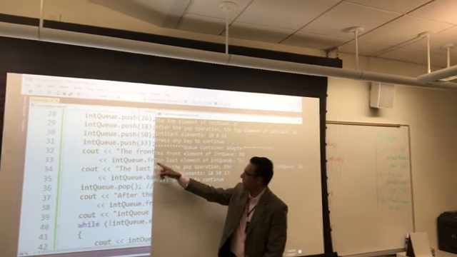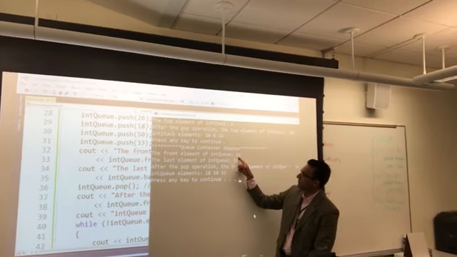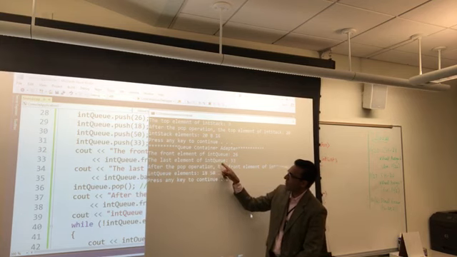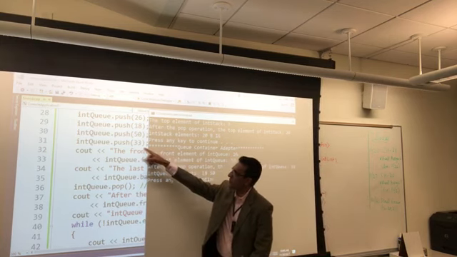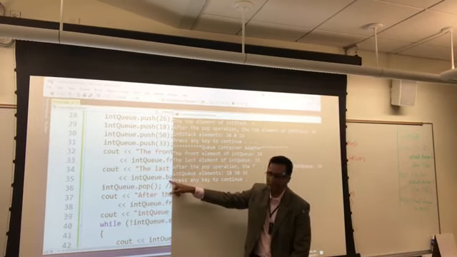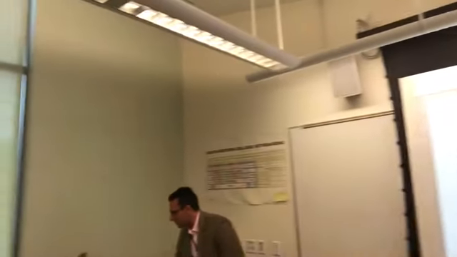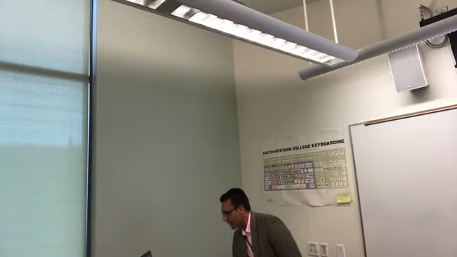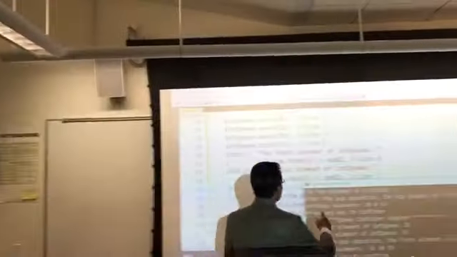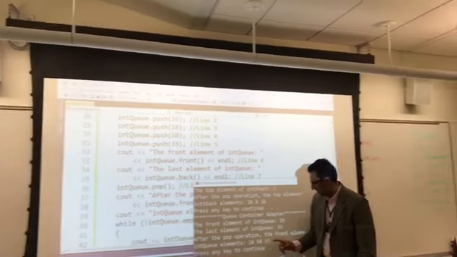So I'm looking at the front, and the front is being shown here. Then I'm looking at the last element. Last element is 33, and I'm calling the back function. So you can see the back element will be displayed by calling the back function.